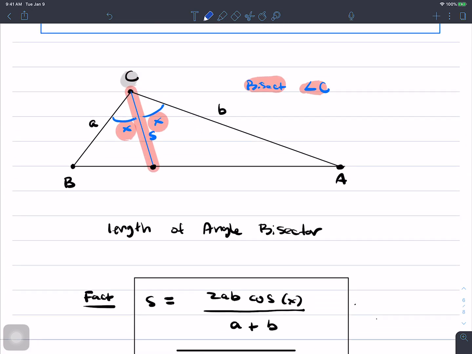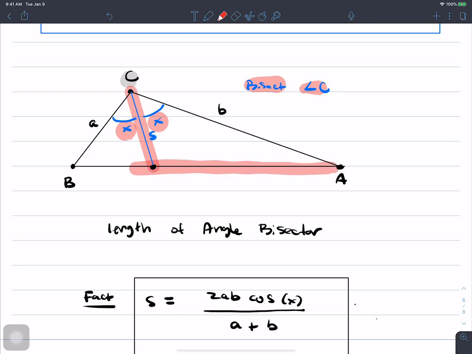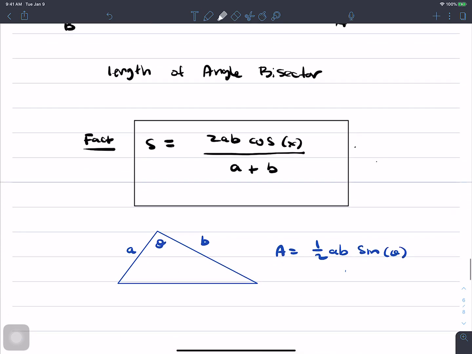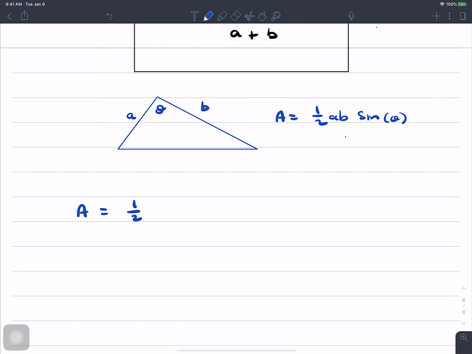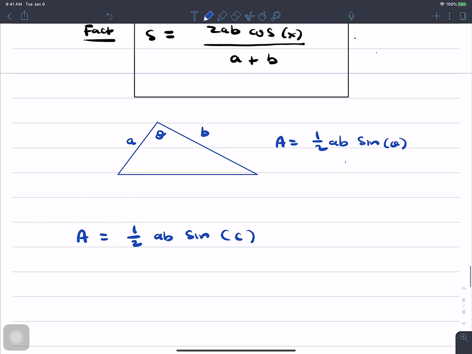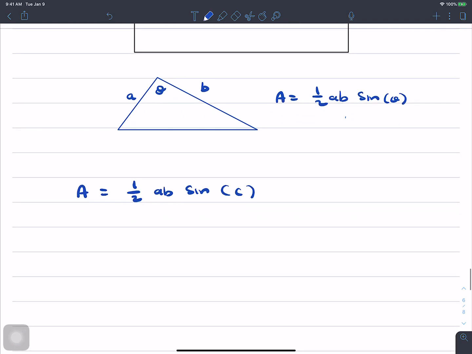So when I say we're going to find the area of the triangle, we're going to look at this triangle here in gray, really triangle ABC, and I'm going to use a different color. We know the big area is 1/2 AB sine of angle C. So we're using this angle C here, and we know angle C is going to be 2x. So this is really 1/2 AB sine of 2x, and this is for the area of triangle ABC. That's no different than what I just wrote down up here.